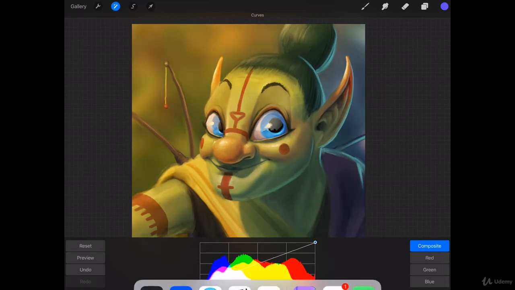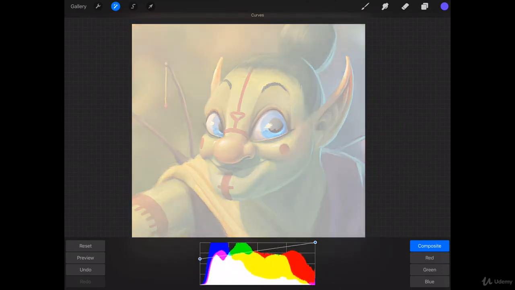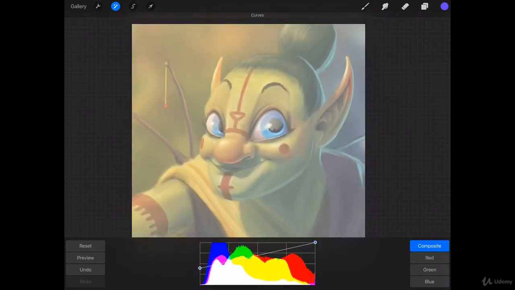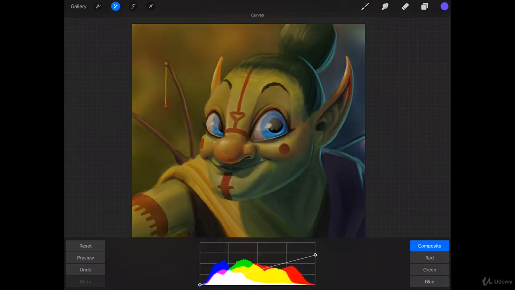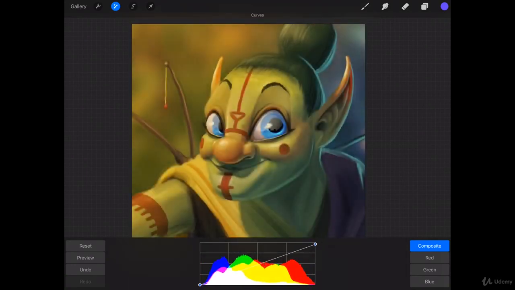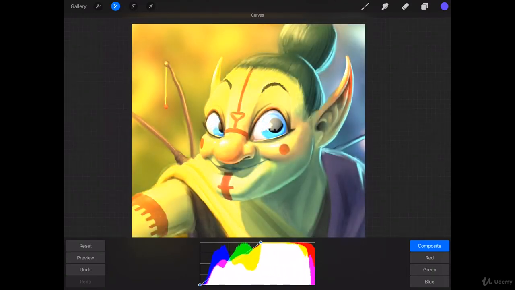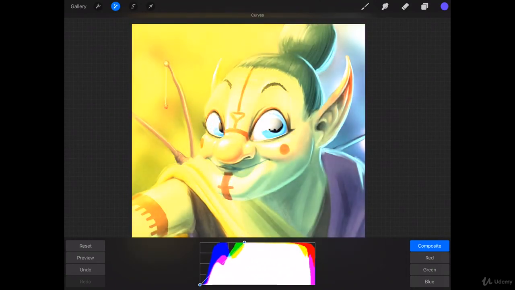So if I slide the bottom left up, it's going to make everything dark get lighter and lighter until I bring it all the way up and everything's just going to be white. Then if I do the same thing with this one, and I bring it lower, which is my light value, it's going to make everything darker and darker until everything's black. Doing the opposite direction, it'll just begin to lighten everything up. Okay, going by colors instead of values.